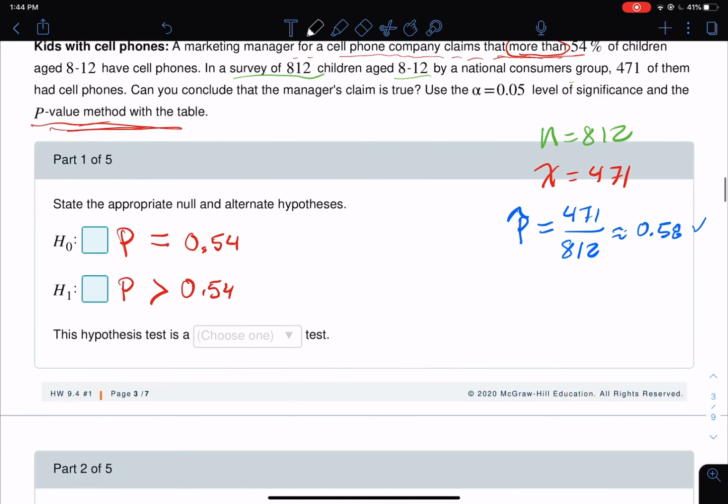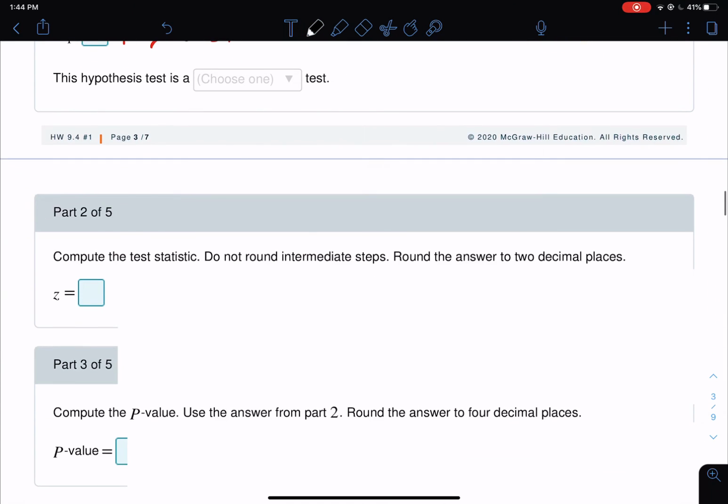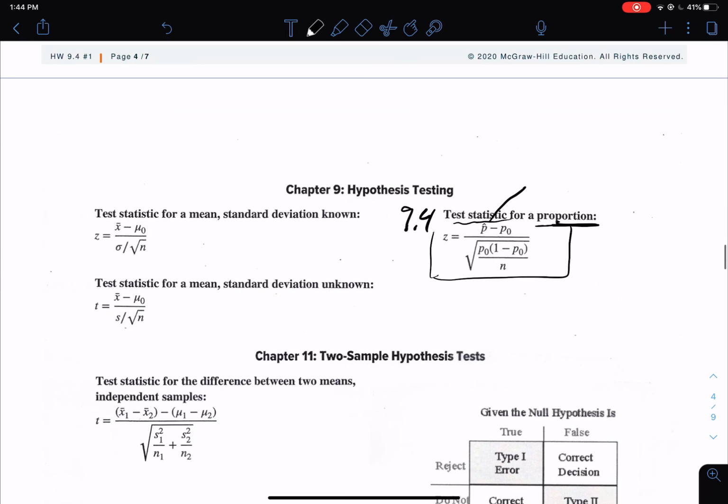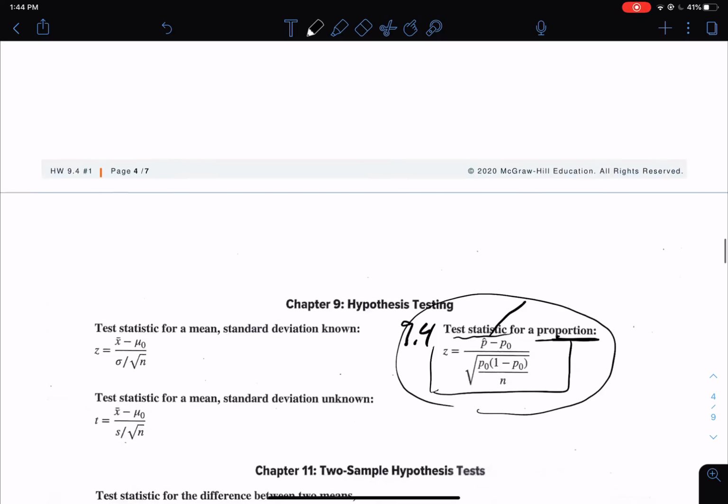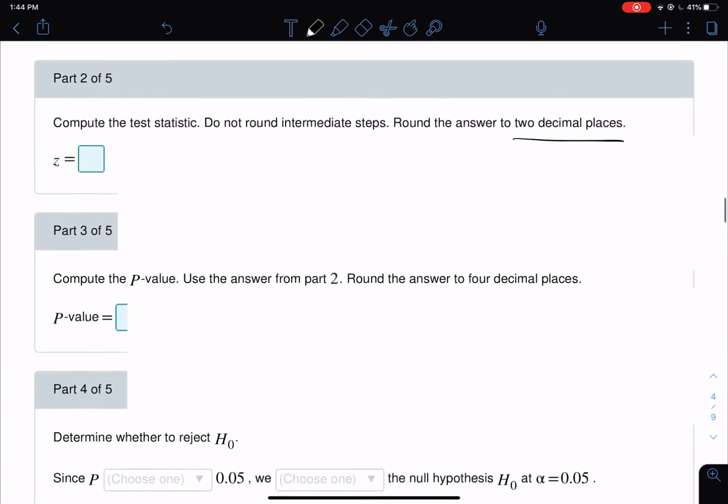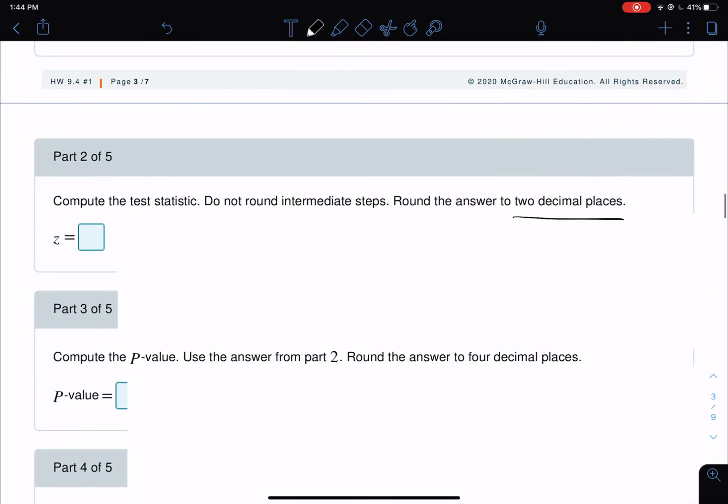So now we've got our statements. The first question is, compute the test statistic. Do not round intermediate values; as usual, round to 2 decimal places. We already know that the test statistic has a formula that you can always look up, on that sheet of paper that I gave you. We use that formula right here, and it says z equals, and I'm going to go right to it this time.